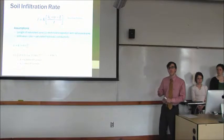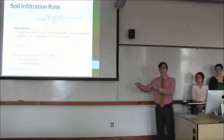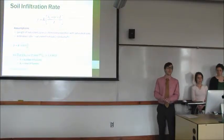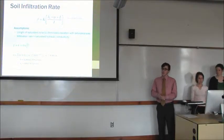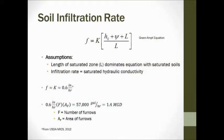We needed to determine the maximum rate we can pump into the poplars to avoid excess ponding. We used the Green-Ampt equation to find the soil infiltration rate. When the soil is saturated during irrigation, the length of the saturated zone — the L term — outweighs both the depth of the furrows (H-naught) and the length of the wetting front. So the infiltration rate equals approximately 0.6 inches per hour, based on a USGS Web Soil Survey.